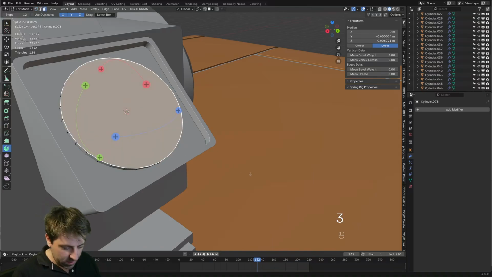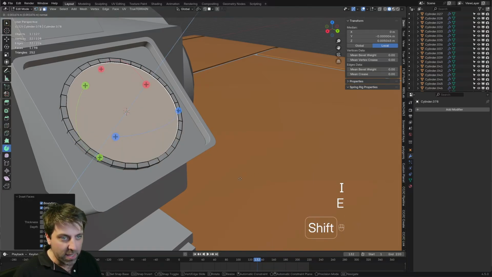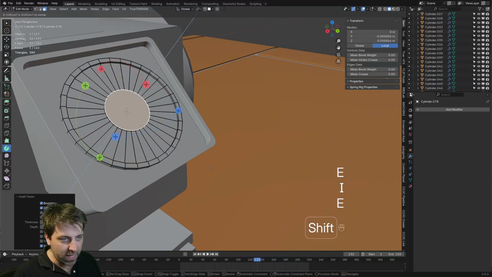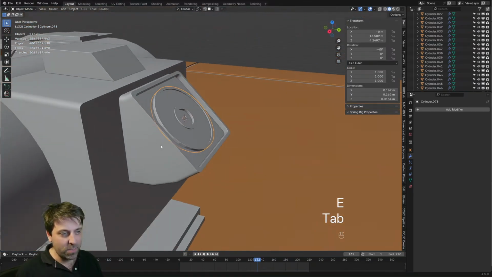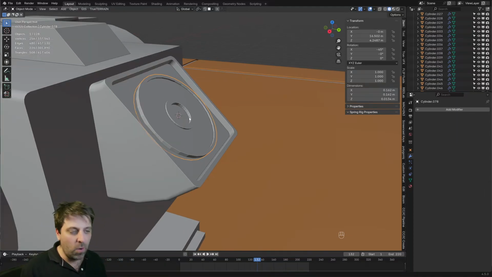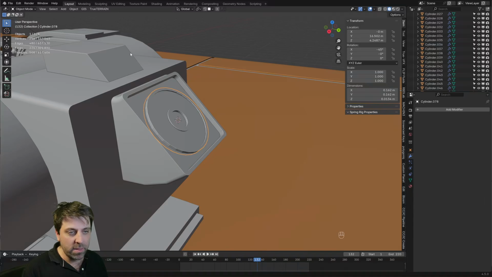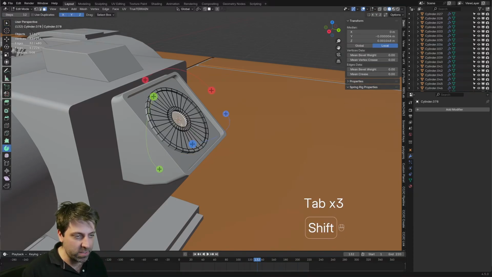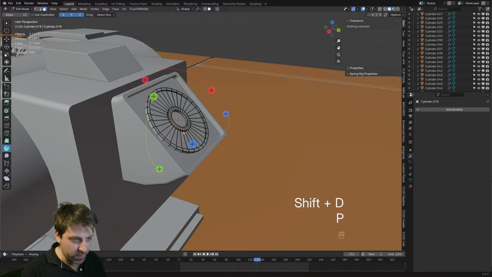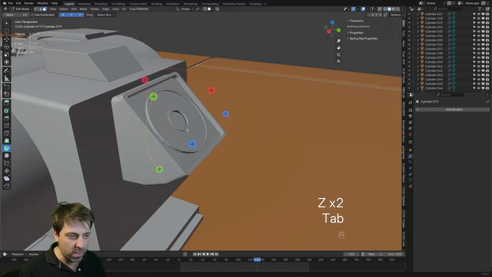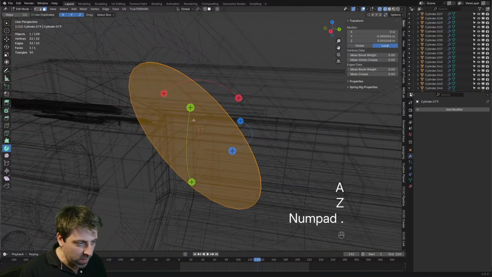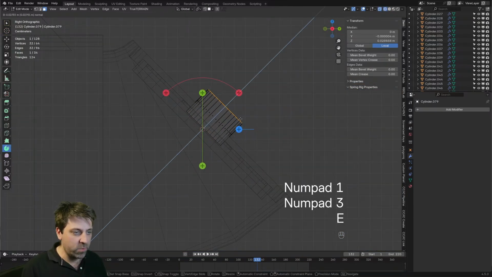Let's select this. We're going to go I to do an inset, E to extrude, I, E. All right, so we got kind of like this plate that's sitting here, and maybe on here, this is what connects to this face. I don't know, let's try it. Let's see how that works. So Shift D, I'm gonna press P, separate by selection, just so we can focus on that little ring in here. Is that only one ring? Yep, awesome. Let's go E to extrude.